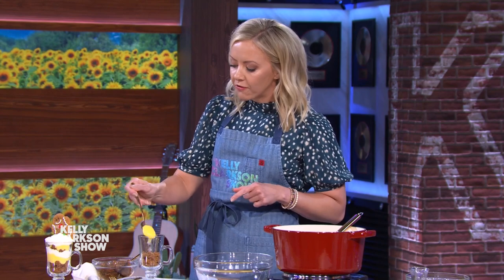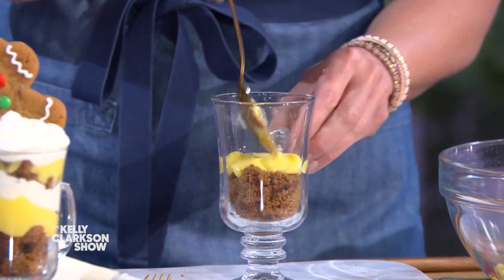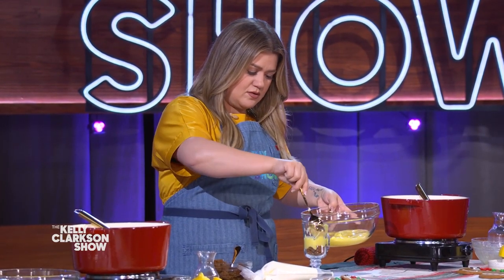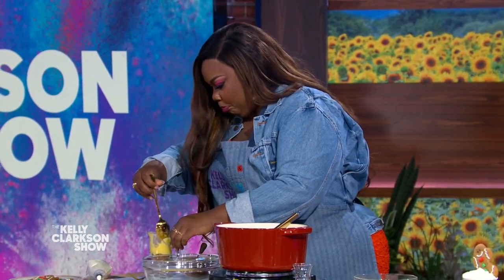All right. Take a spoonful of your lemon curd and just throw that right on top. Now, to get this looking really pretty from the outside, push the lemon curd right up against the edge of the glass. So then we can see all the layers. And then you do the white.